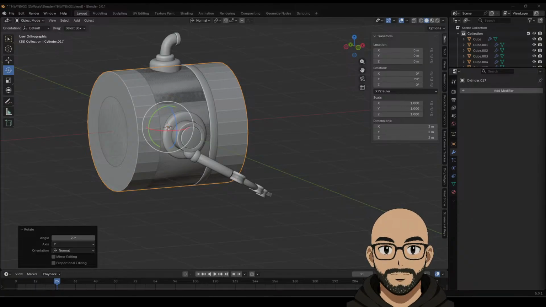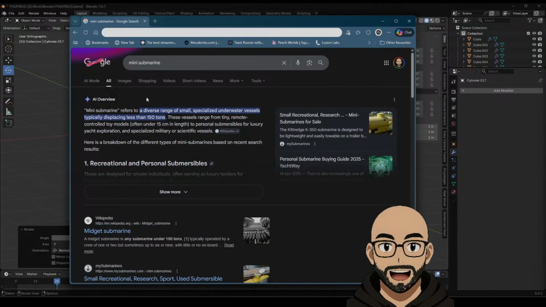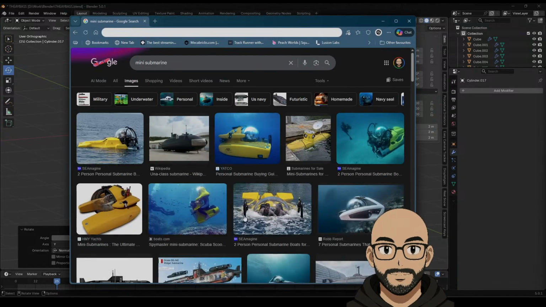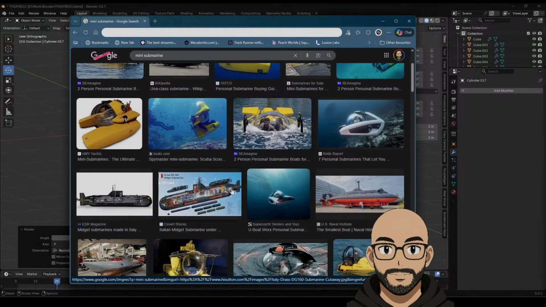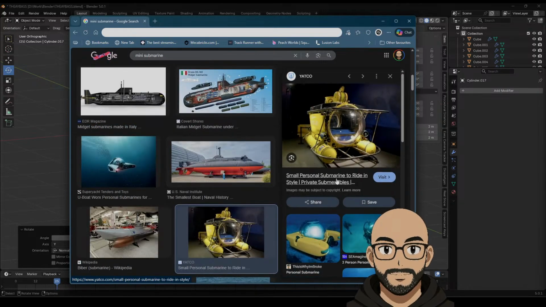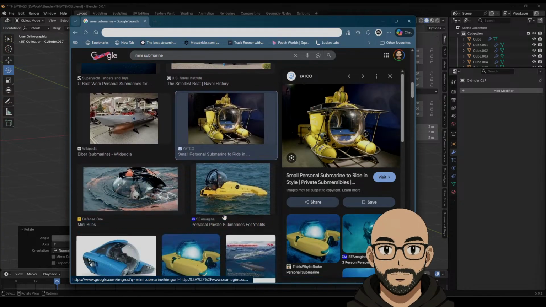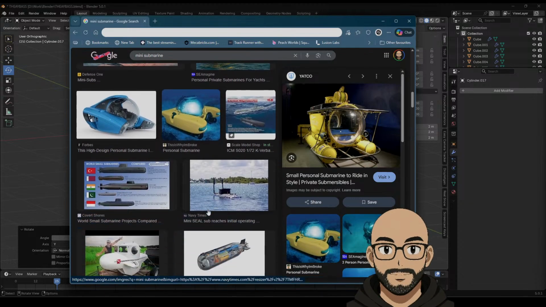Mini subs, marine. Yeah, these little tank things, mini submarines. Hey, it's like this. That looks like the one from The Abyss almost, but it's got all these railings that I won't be able to make. But these are kind of cool.